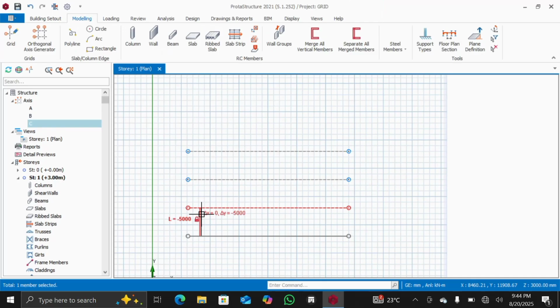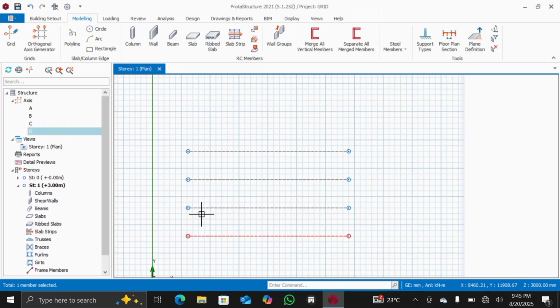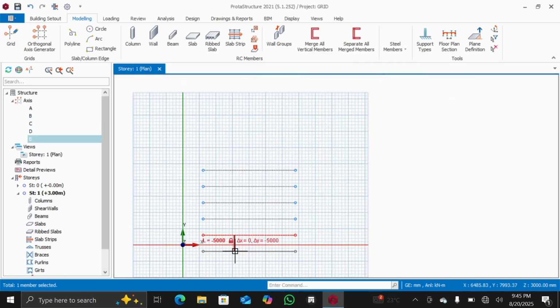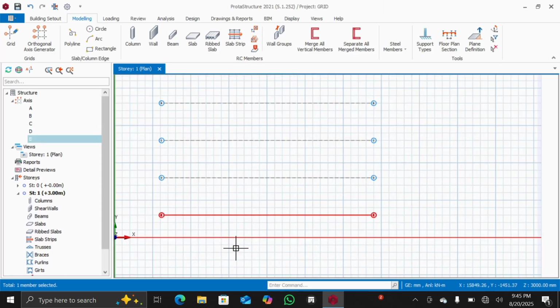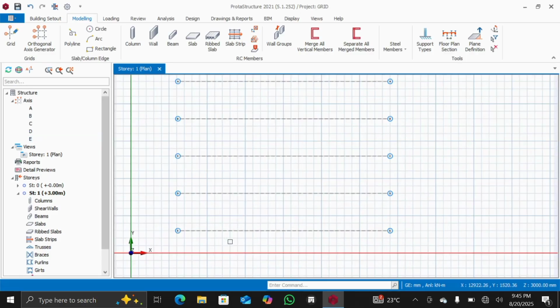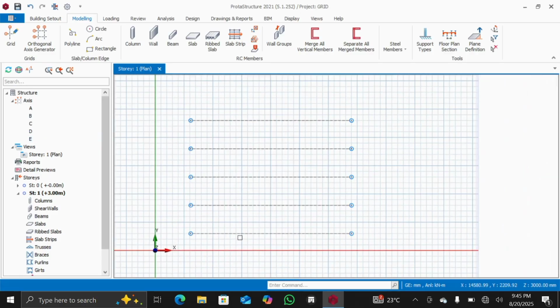In case the next grid, which will now be grid D, has the same spacing between grid C and D as that between grid B and C, just keep on pressing enter, just like that, then another enter, until you get everything that you want. Understand? But me personally, I want it like that.